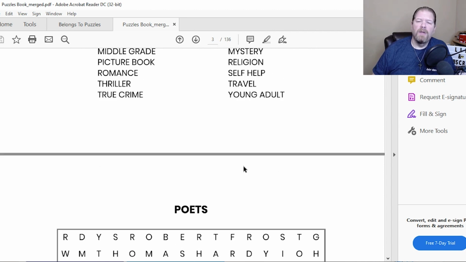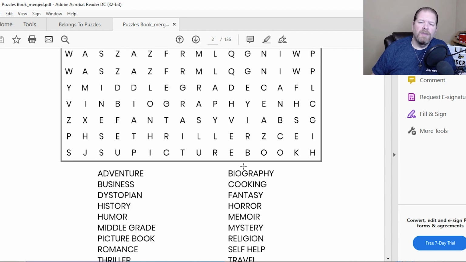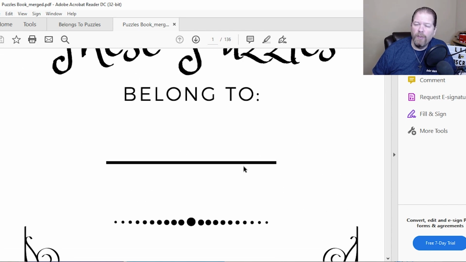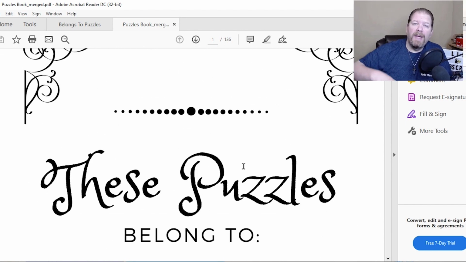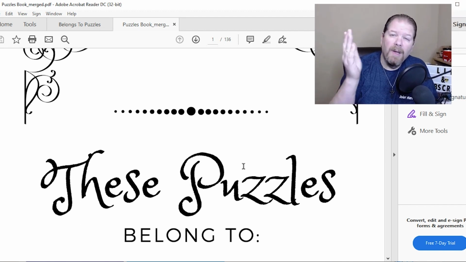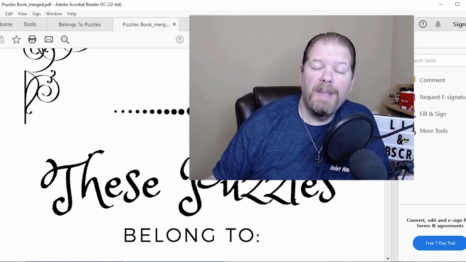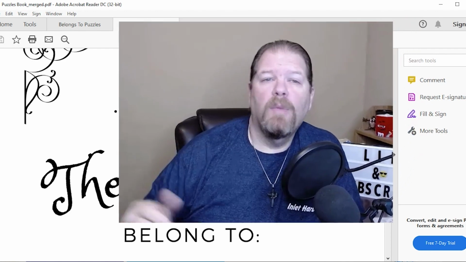Again, you can use this for journals, planners, children's books, whatever, any kind of title page you want to do, whether it's a belonging to page or a normal title page, you can do it right there in Canva. And then you can use something like I Love PDF to merge them all together. Well, how quick and easy was that? And best of all, it was free. Zip, zilch, nada. I mean, free is my favorite 4-letter F word.